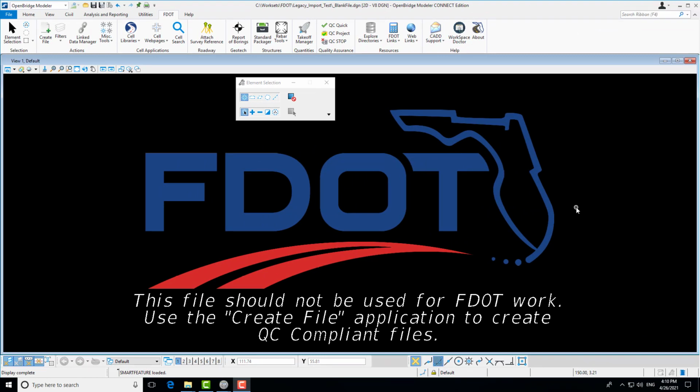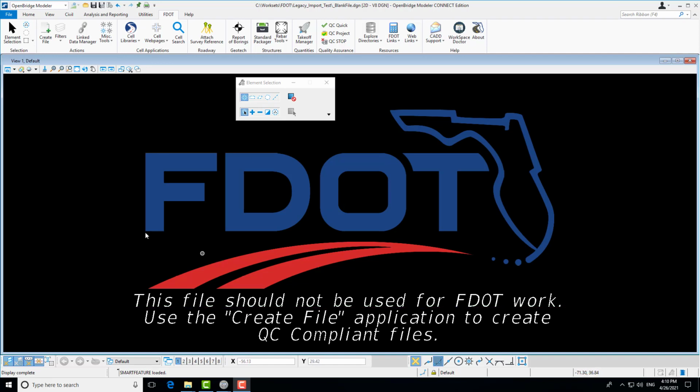The last thing that we're going to go over are some of the legacy methods of importing alignment and survey or terrain files into OpenBridge Modeler. Now, the steps for what we're about to go over are detailed in Chapter 4 of the training guide, but since we had the alignment and survey files directly provided for our example 4.1, I'm going to show you how the legacy methods work in a separate instance of OBM in a work set outside of our exercises in Dataset. So we are currently operating as if our alignment file does not exist for us to reference, and we're going to have to create our own.